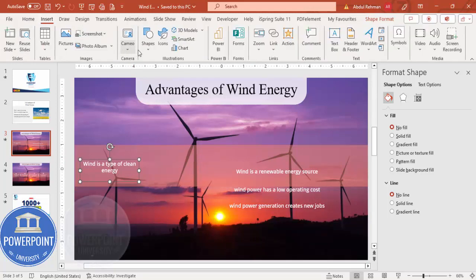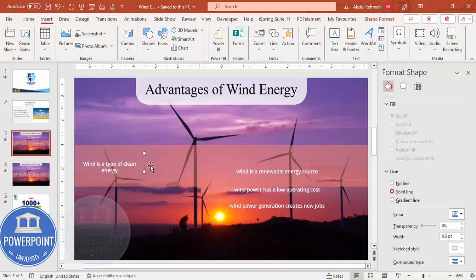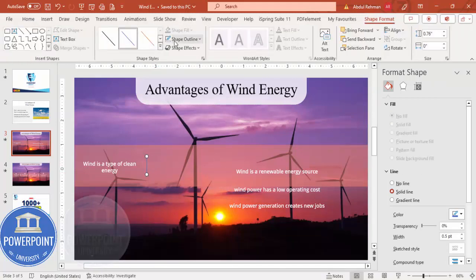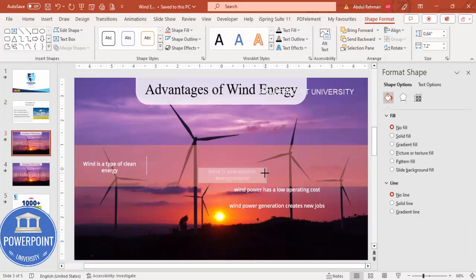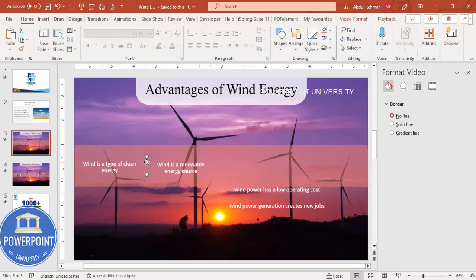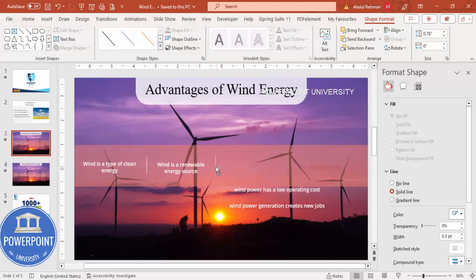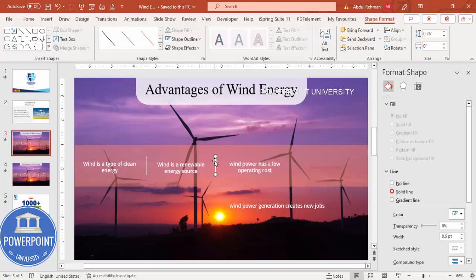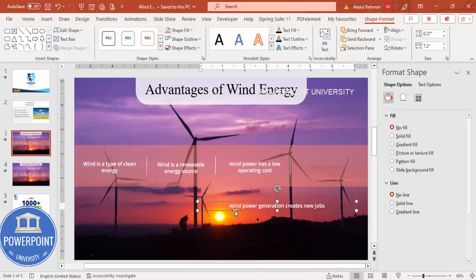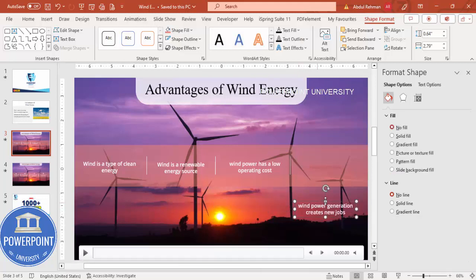Again, I'm going to add one line here to differentiate between different options or the advantages. So I'm going to keep this one and make it white. Then select the second one, reduce the size, bring closer, you can see here. And then again, I can choose the line, hold the Control Shift key, add the line here. Then I'm going to select the third option, bring it here. And again, I'm going to select this one, put it here, then the last option. So you can see here I have added 4 options.